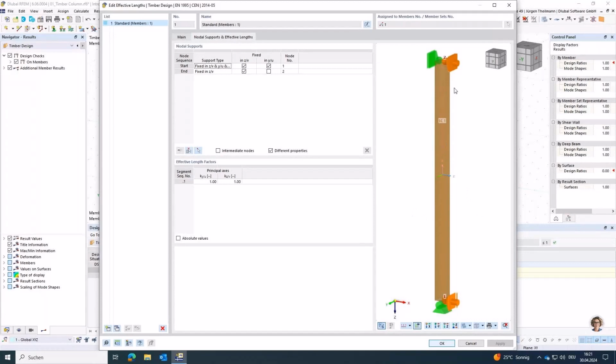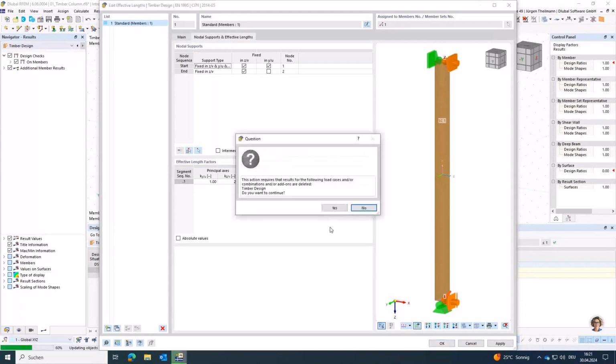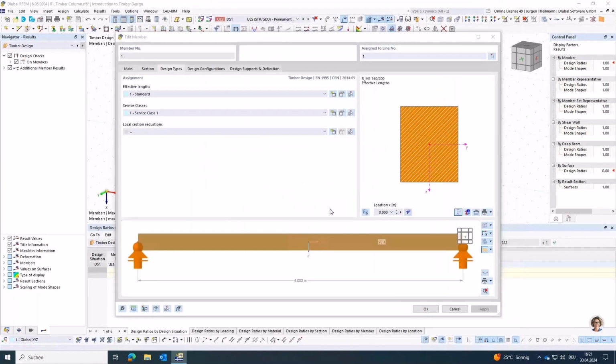So when this has a load or a buckling imperfection in the local y direction, this will have properties of a cantilever column. So we need to set the effective length factor for the bending around the minor axis to 2 instead of 1. So this is now correct.